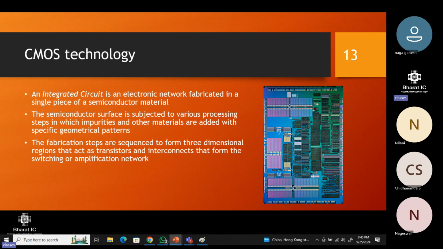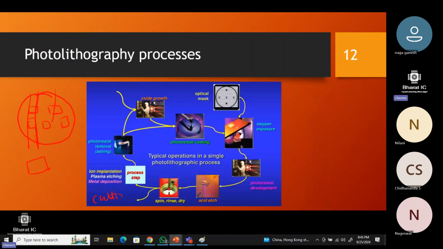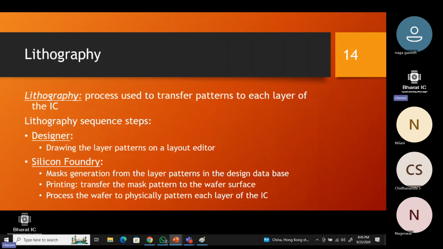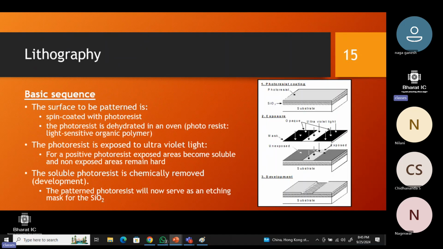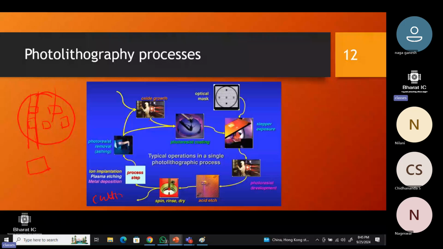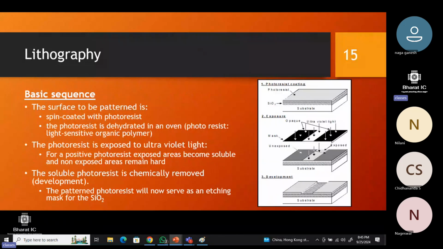So now you can go and check that. Whatever we discussed yesterday, we will go to there. These are the step by step processes of how the substrate is grown. Before that, you have to get to know the overall process: what the processes are and what each of the steps consists of. These are the individual processes, how each layer is created properly over this material, so that we can carry forward.